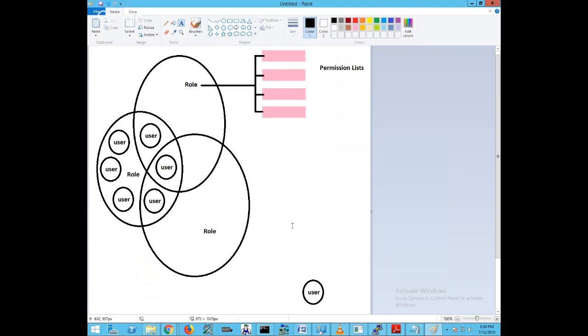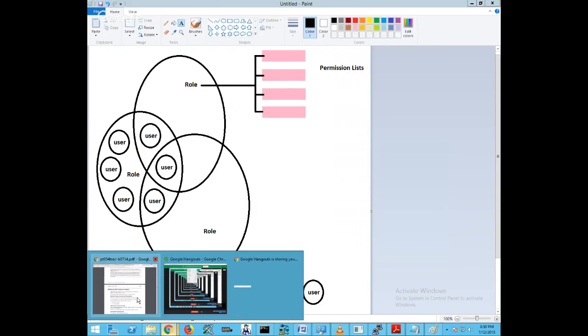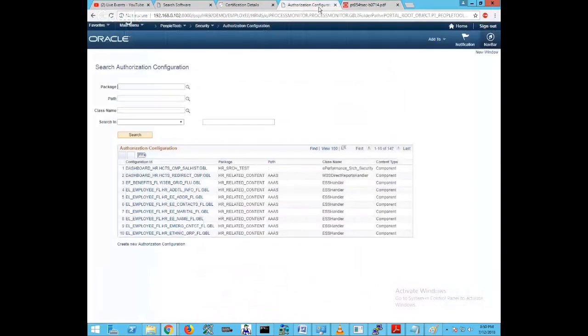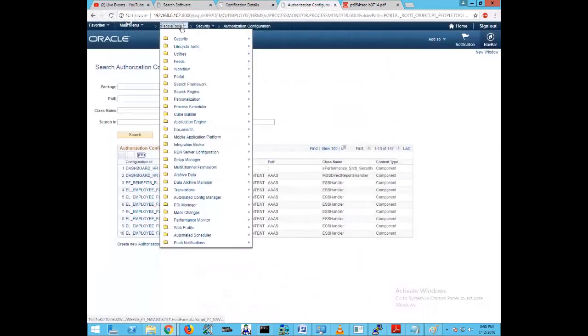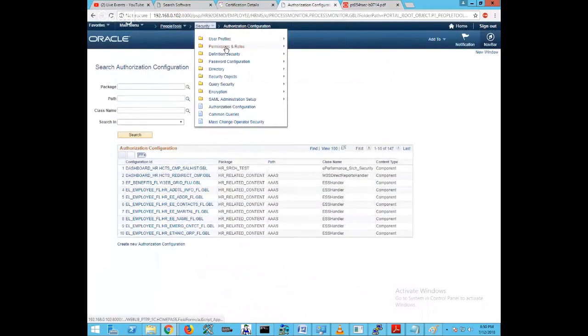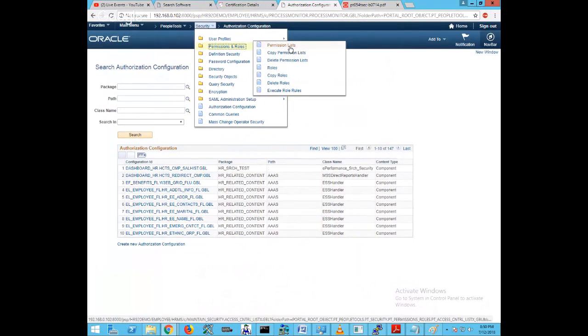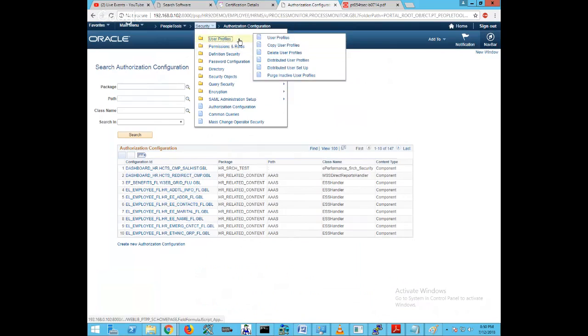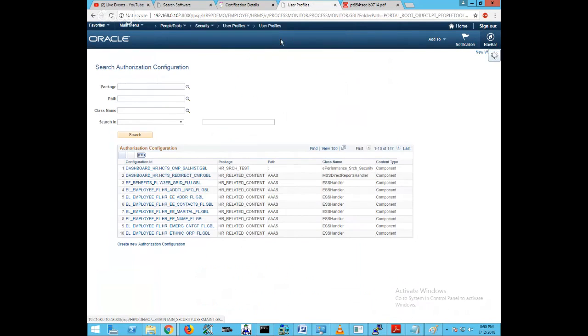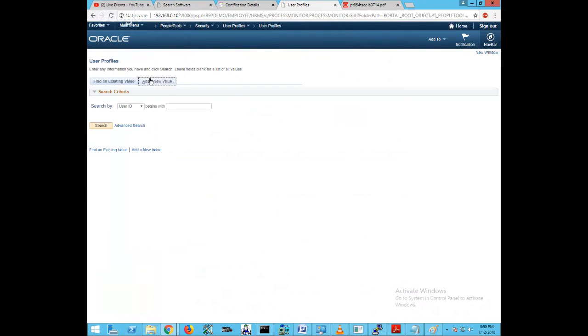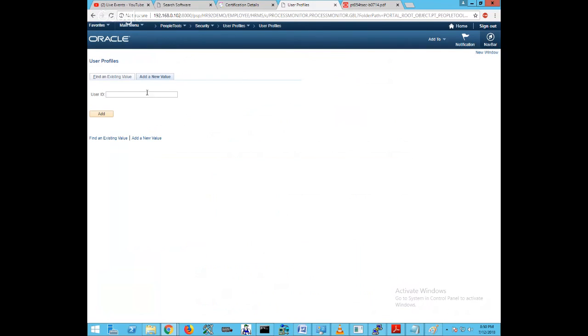It's a general process generally. I mean, you can follow if you want to, if you are using this PeopleSoft screen. Okay, first thing we'll just create a permission list. Okay, we'll select some permission list and then we can create a role, okay, by adding this permission list to the role, and after this you can create a user. Okay, for creating a new user you can just add a new value. You can create and give a username.